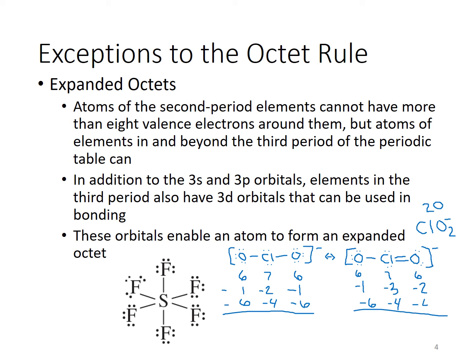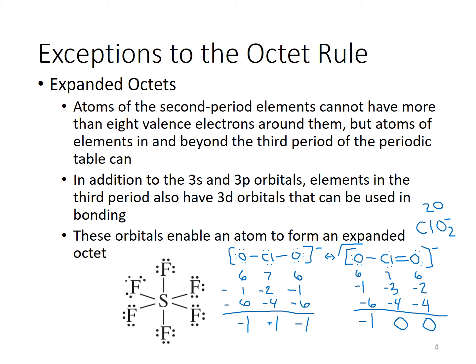And minus 4. So if we take a look at formal charges, oxygen has -1 here, +1 for the chlorine, and then a -1. This adds up to -1, which was needed for this to be a valid Lewis dot structure. So that does add up to -1. And now let's take a look at this one here. The oxygen's -1. The chlorine and these other oxygen are 0, however.